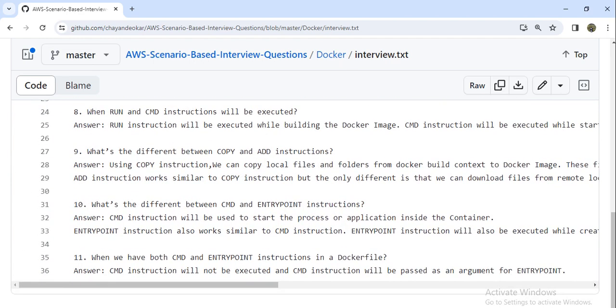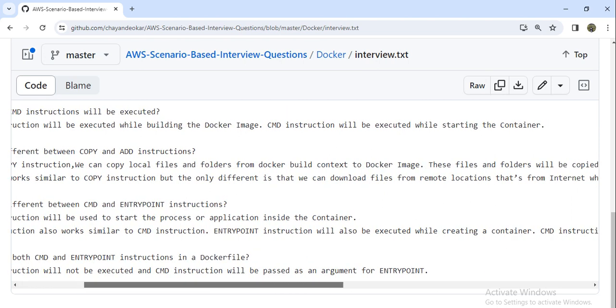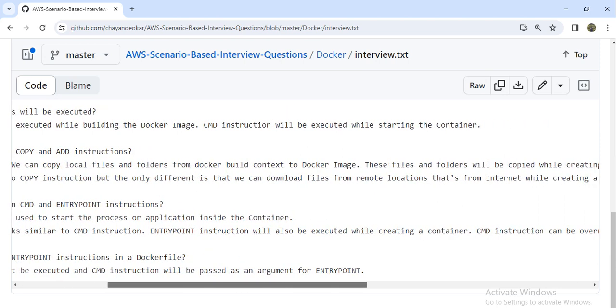Ninth question, what is the difference between COPY and ADD? With COPY, we copy local files and folders from the Docker context into the Docker image, from one place to another.